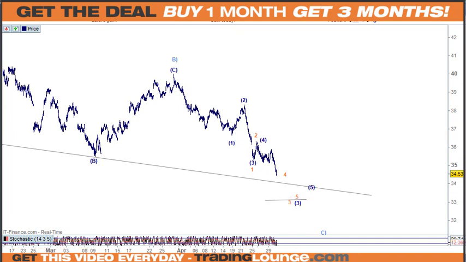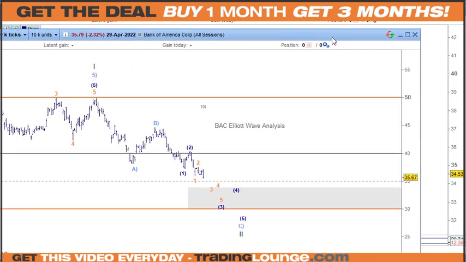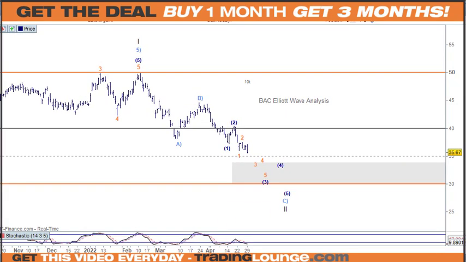But when I take the same problem and I go to the bank here, the Bank of America, and we're looking from the top here, it's a bit simpler, this one. We're looking for an A wave, a B wave, and a C wave down here. So in this case, we could look at wave 1 here, but then that wave 3 that we're looking at here is just too short, isn't it, compared to this wave 1 here? So I can't call that wave 3 because it's just too short. So that's the problem that I have with it.